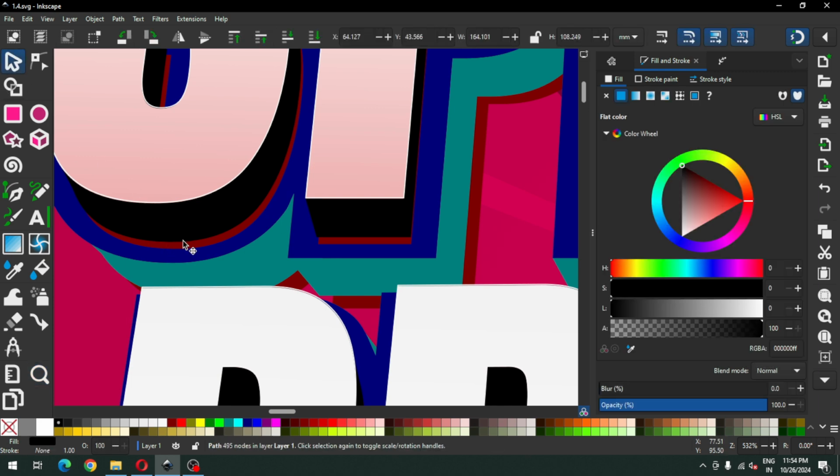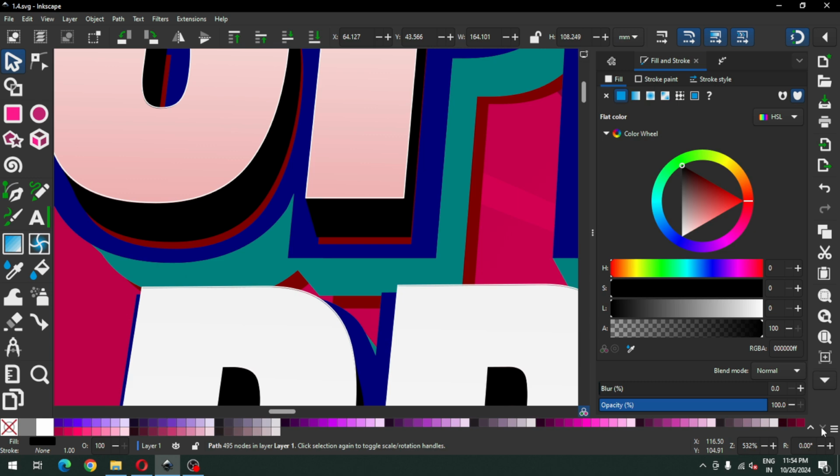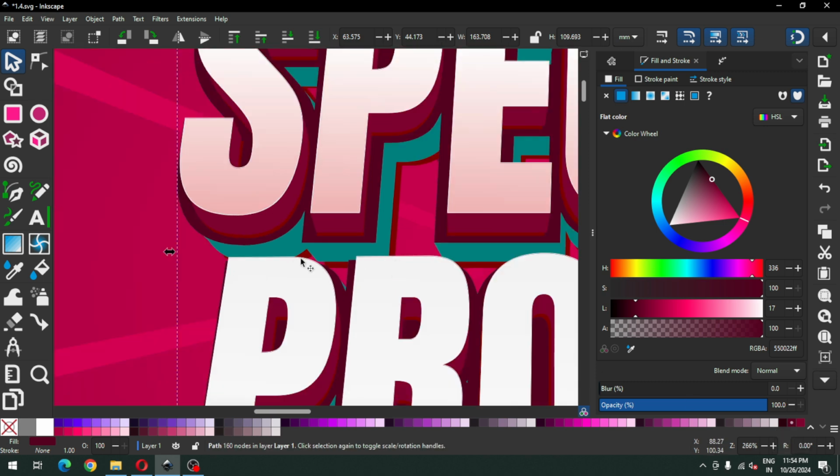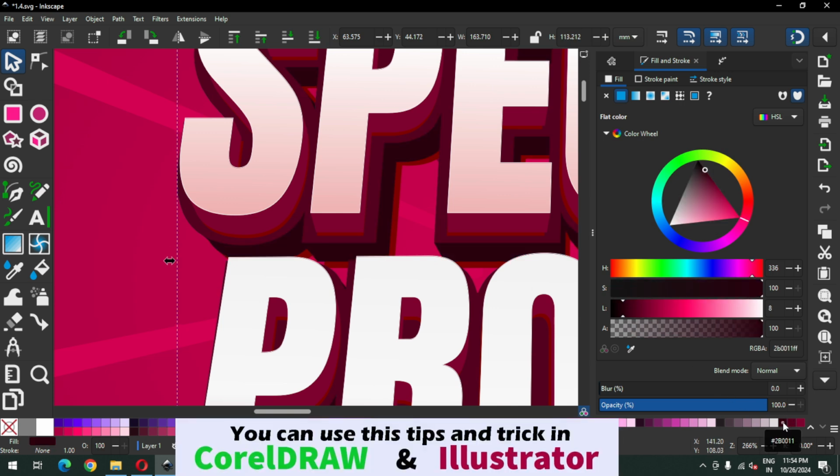Now we have to select our object carefully and change the color. Now select the red one or this one and change the color.